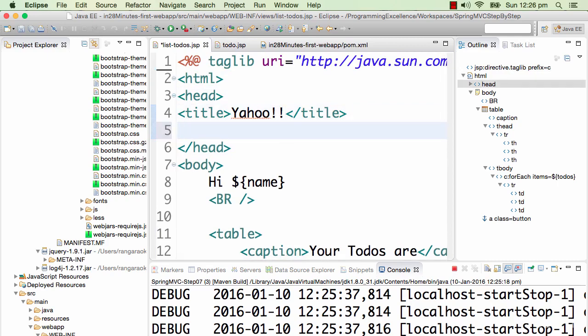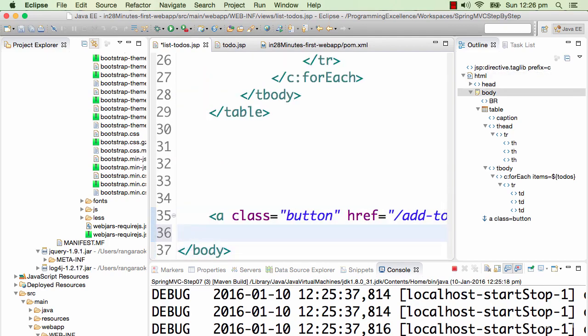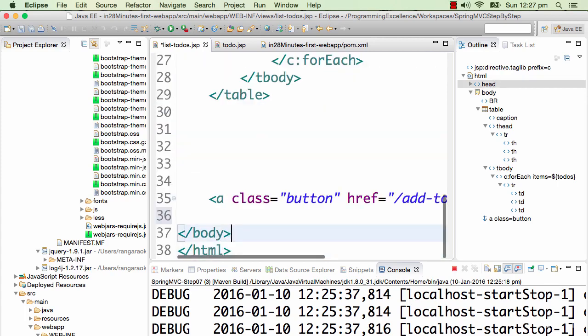So we add style sheets in the head, and we would typically add JavaScripts at the end, just before the closing body tag. This is more for performance reasons. Your page loads up faster if you have the JavaScripts in here. So CSS in here and the JavaScripts down here.